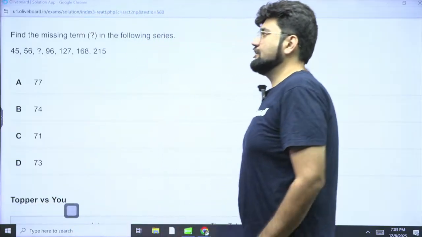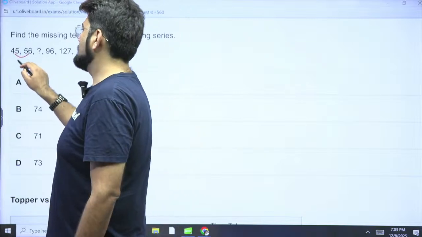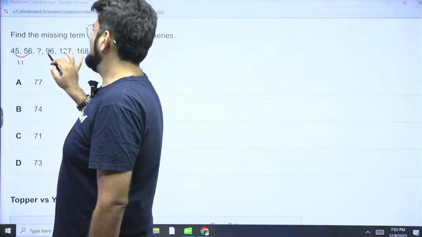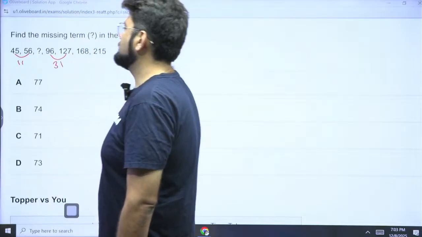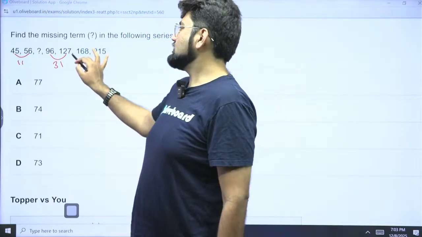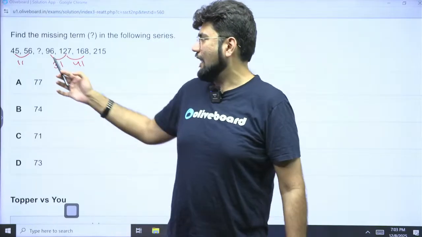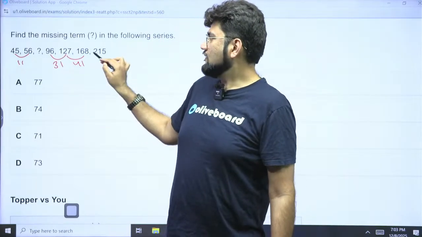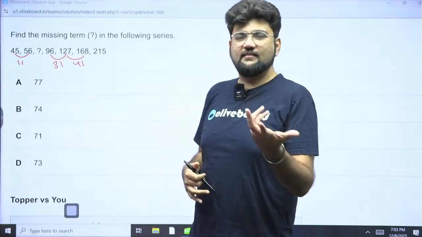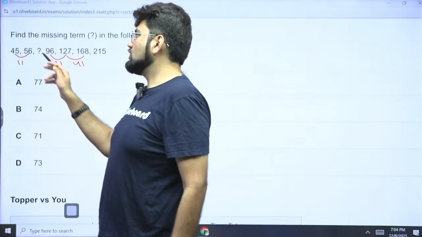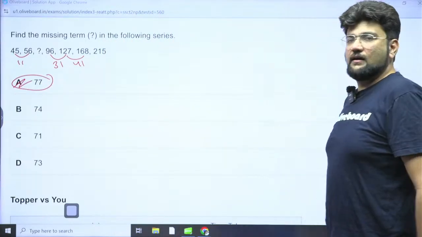Now let's check the difference. Okay, the difference here, if you observe, is 11 units, right? Then you will observe it here, it is 31 units if I'm not wrong, correct? And here it is 41 units. The problem is some people by this time, I don't know why, will associate this as probably 21, and they might end up adding 21 to 56 and getting 77. It's there as the first distractor option for you, right? But that is not true.